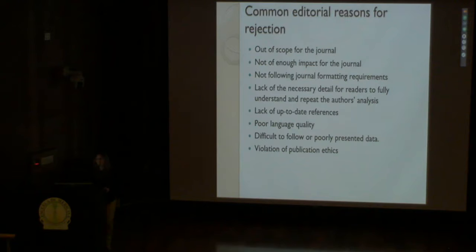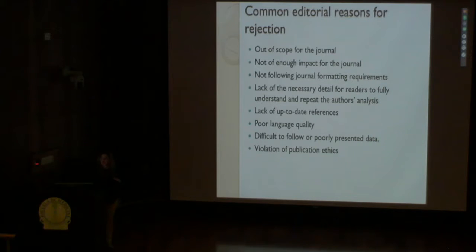So these are common editorial reasons for rejection. It's out of the scope of the journal. Sometimes they'll even recommend other journals or sister journals that you could submit to that will actually accommodate your paper. It's not enough of an impact. Well, this actually applies to very high impact journals, and I think that everybody here knows when you have science-worthy research. If you send it to a very, very high impact journal where the rejection rates are high, this could be some of the reasons.